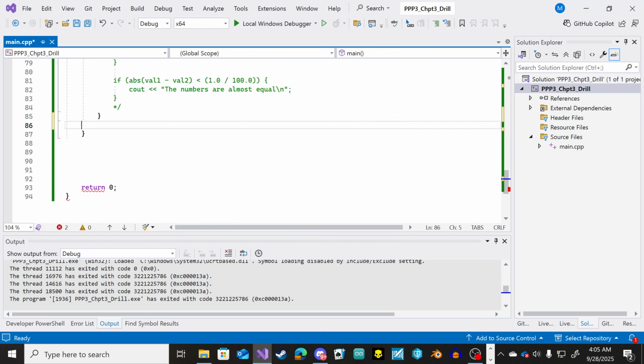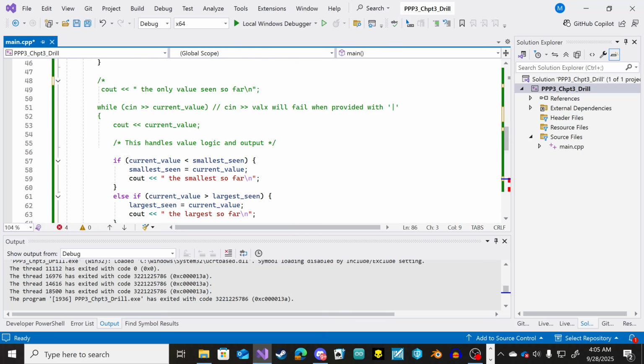So let's just block comment all that out. Well, we can attempt to.